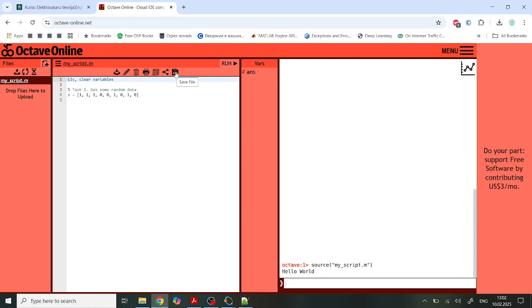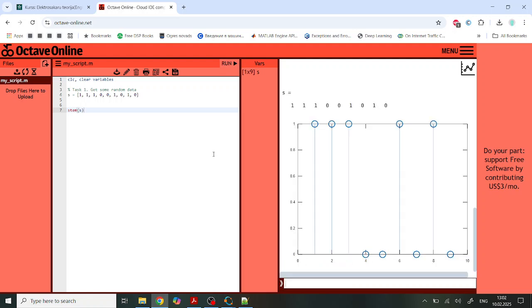So you need to make sure that once you want to run it, before that you press this to save, because I don't have hello world here any more, as you can see, but it still produced it based on the cached version, so you need to update it. Okay, so now it produces these numbers. You can also construct the plot, as we are going to do next, with the stem command of signal s, which is going to produce the picture version of this signal as well. Again, I didn't save it, so I have to save first. Now you can see that it actually displayed a plot inline of this command line.